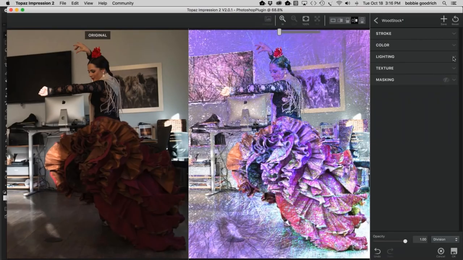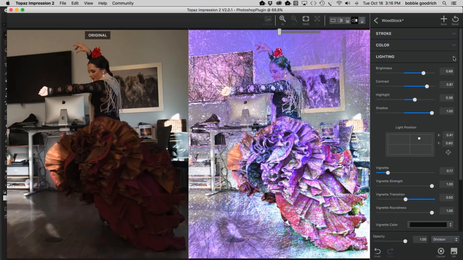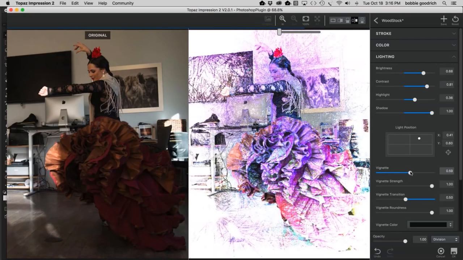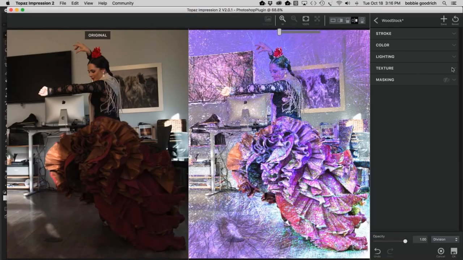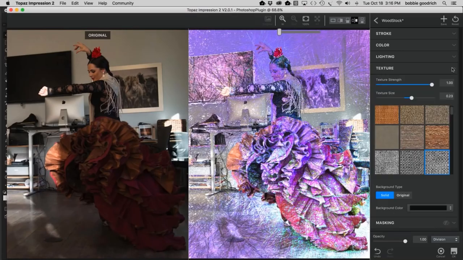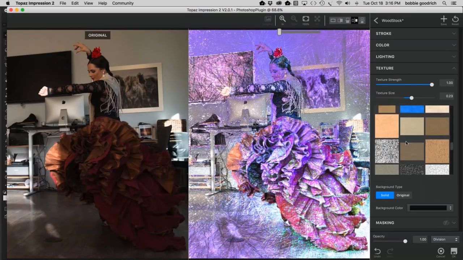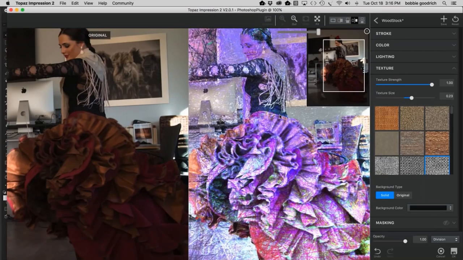And then here you have the overall lightness and the darkness. That's funny. Now that brings you all the way back to your original. So we're going to go here. I'm going to collapse this. Then we also have in here different lighting options. And this is wonderful because you can use the vignettes. And you can make all kinds of adjustments to the background colors and everything. I'm not going to get into that with this image, but we're going to do this on another image. But I just want to show you the different options you have within this preset in Impressions.